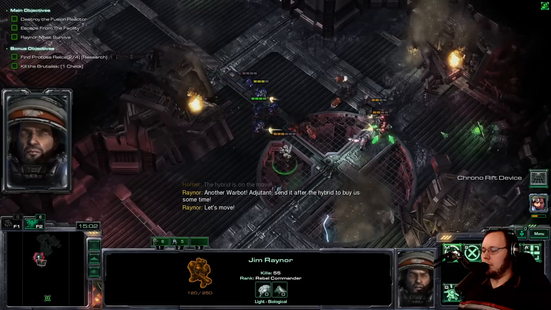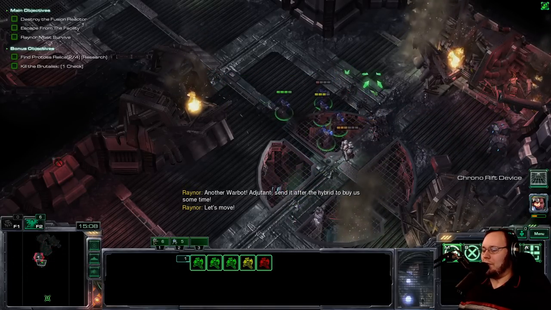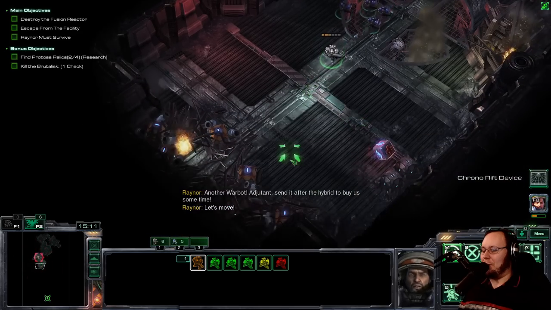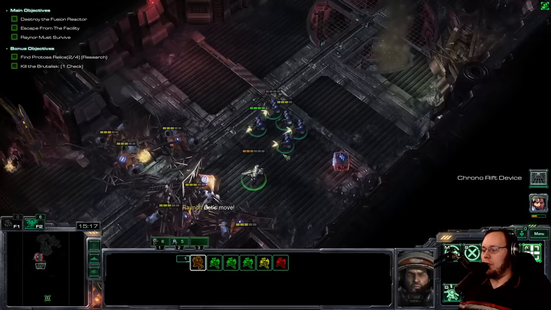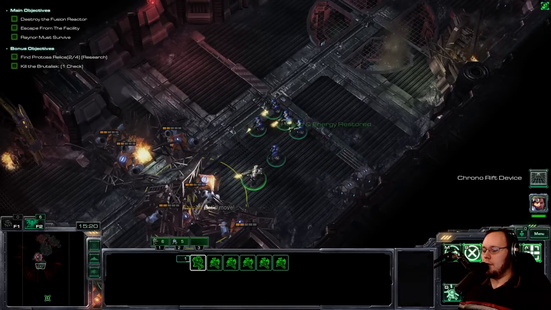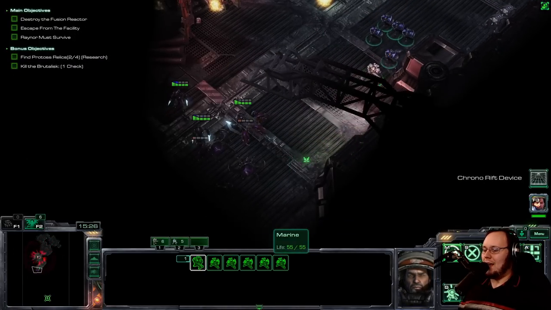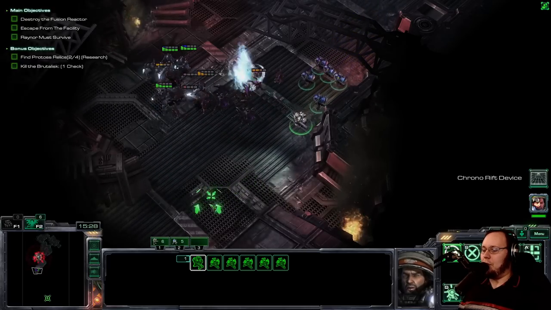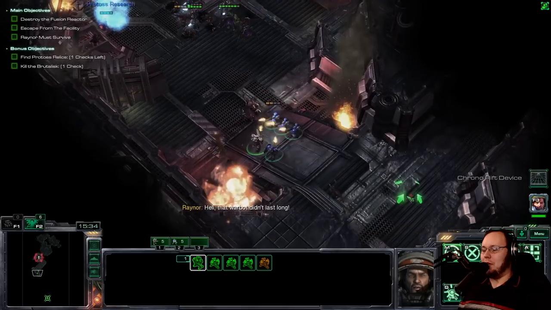Another warbot. Send it after the hybrid to buy us some time. Grenades a go. Get another Riftfield generator. Chrono Rift device. Riftfield generator would be a lot sweeter, wouldn't it? Raiders roll. I think we have the time to open this up. Yeah, we don't need medics. I like how the rocks don't have any death animation, by the way. They just incorporealize. They get sent to another realm.